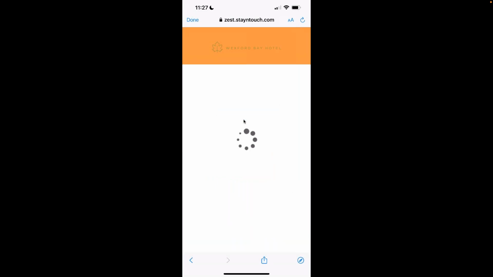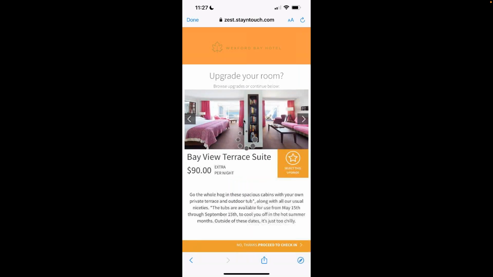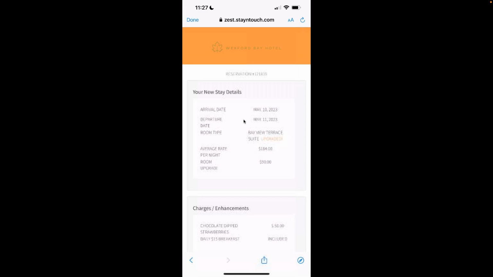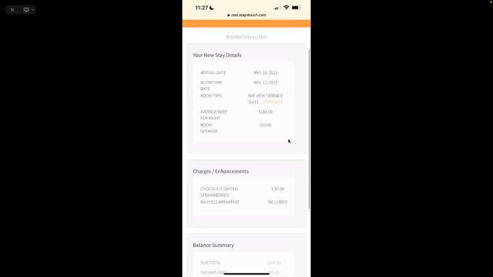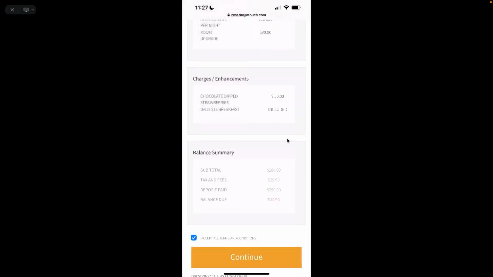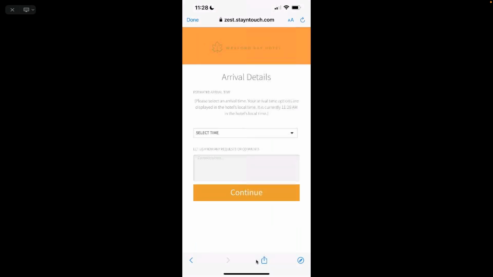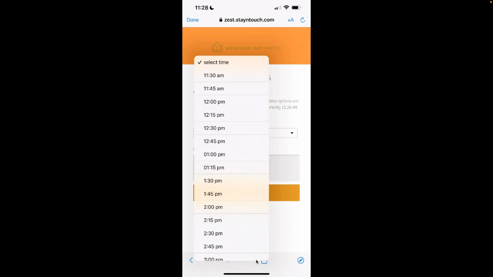So I'll select an upgrade, and it's going to update my reservation details that we saw earlier. Now you see we have the Bayview Terrace Suite, and it also updates that room upgrade price. We'll continue. Now I need to let the hotel know what time I'm arriving.